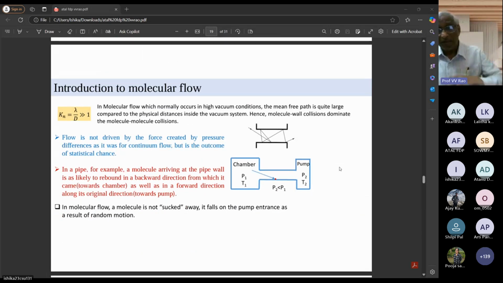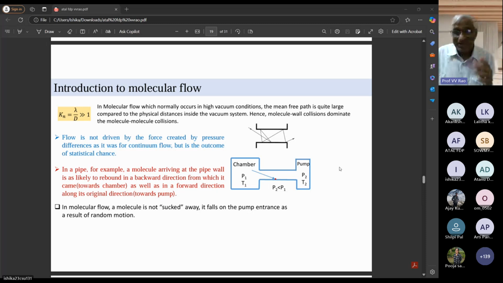Now, when you go to high vacuum, below 1 torr, the pump may be running, the system is there, you have to do your operation. Your boss has told you, go to the oxidation, go to the lithography, so many things. You can't even begin because you got only 1 torr, 0.1 torr with the rotary. Now the turbo pump is on. You have calculated 1 hour, but it is taking 100 hours. Vacuum is not coming. That is because the molecules from the chamber do not know that there is a pump.